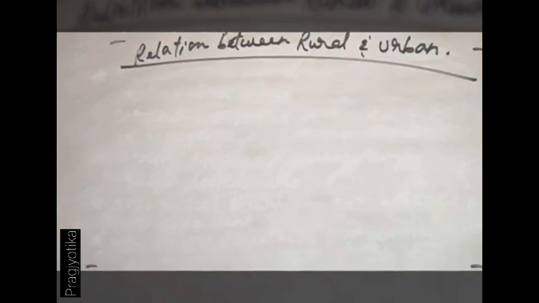Then we also discussed that we have two types of settlement. They are rural and urban. These are the two types of settlement. Further, rural and urban settlements are divided into nucleated settlement, dispersed settlement, star settlement, square settlement, linear settlement. Then we also discussed urban settlement. Urban settlement means the settlement that we find in towns, which is also known as municipal settlement. And rural settlement means people who have settled down in villages.